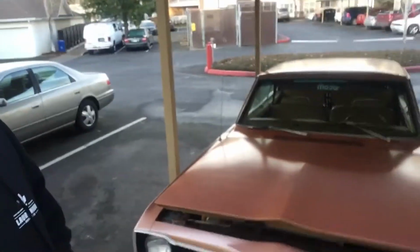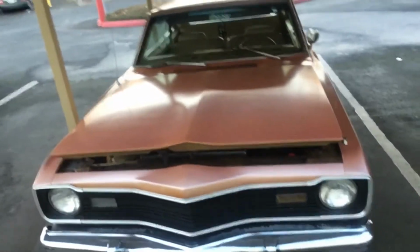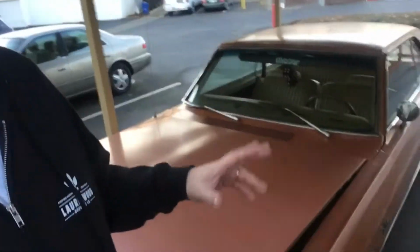Anyways, wanted to show a little bit more about the Dart. I know I've talked about it, seen some still images, but just to bring you up to speed, got the 74 Dart. Initially, when I got it from the guy, he said it was a 76, but turns out it's actually a 74, which is nice because you don't have to worry about emissions or what they call DEQ out in this neck of the woods. Let me do a camera flip so you can see a little bit more about the car itself. Give me just a second.